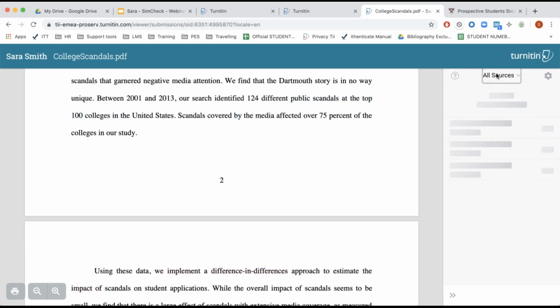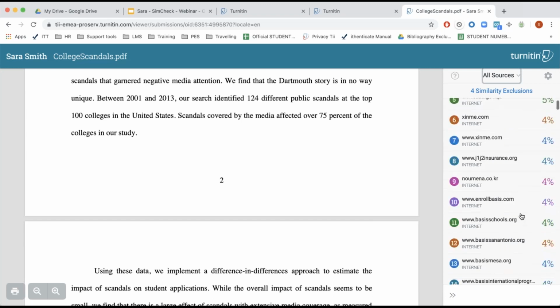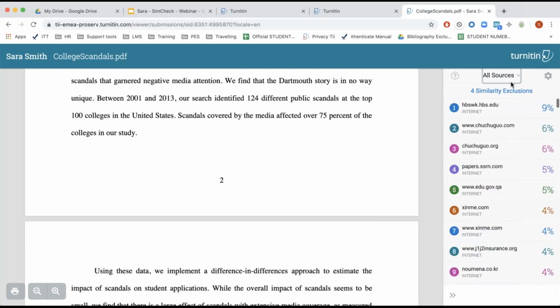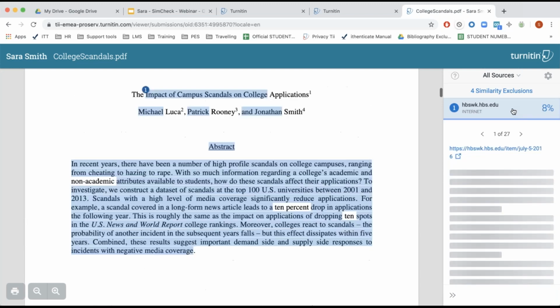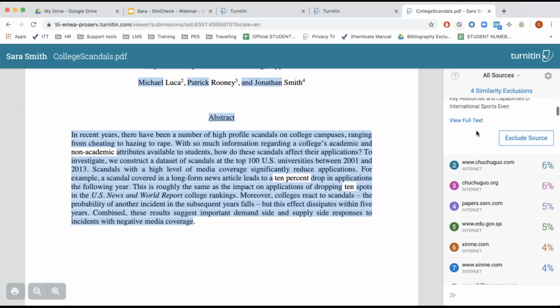And this is why we have the all sources list, because you might have one source that is available in several places. So if I want, I can also take a look at all the sources here. And as you can see, it's a much bigger list of information, maybe 100 matches. I can also click on them and follow the same process to exclude a source.